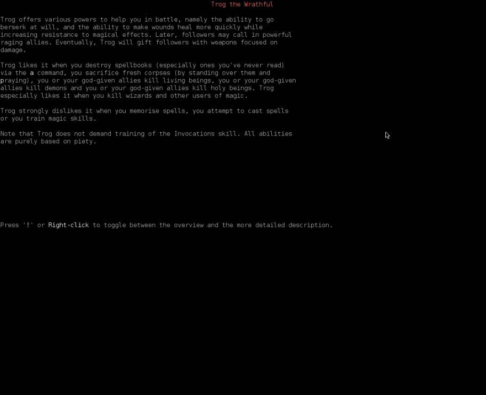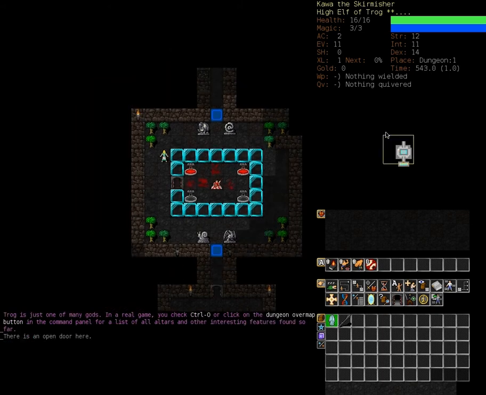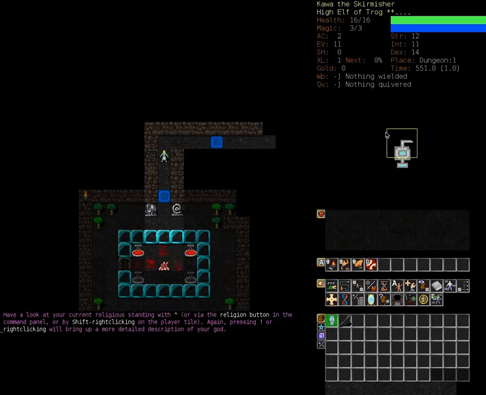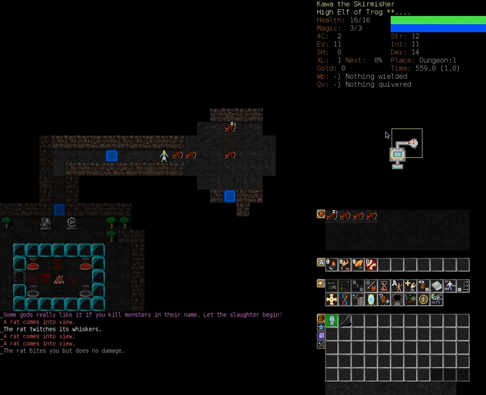So, yes, let us join. And his big thing is that you can use hunger and piety to burn spellbooks, berserk, and protect from hostile enchantments. Very cool. Some gods like it if you kill monsters in their name. Let us slaughter.